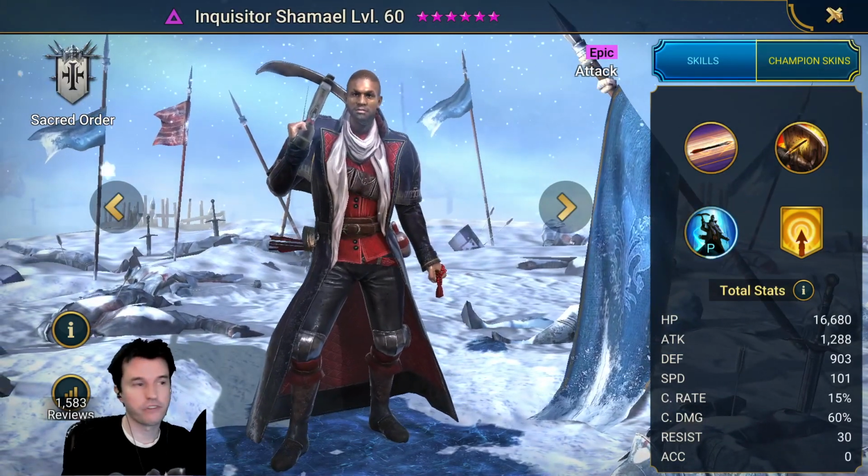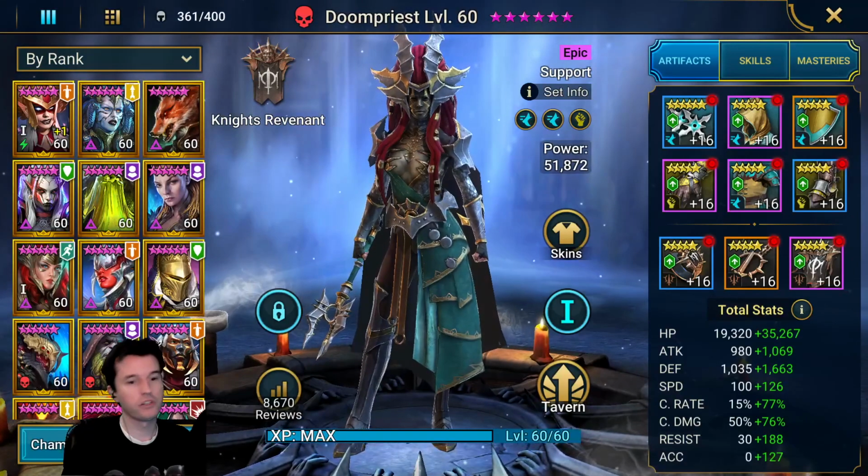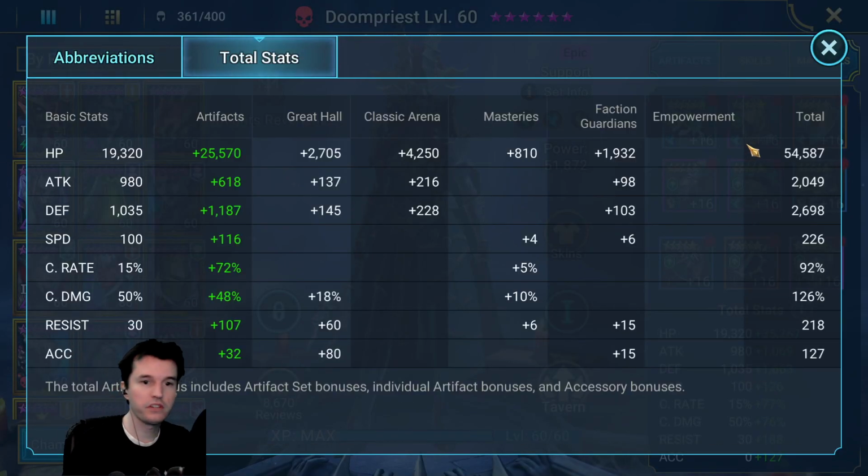So, you know, very popular having him on Hydra teams. Most Hydra teams have him. I don't have him. I had to find another way. I am currently using Doom Priest. Doom Priest, these are the stats I'm running.